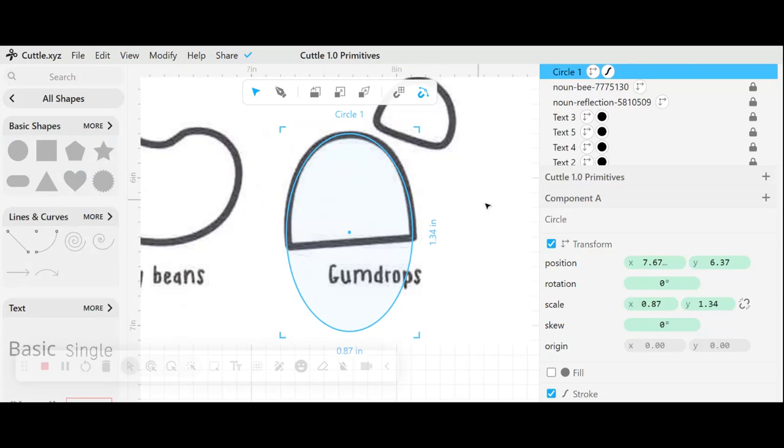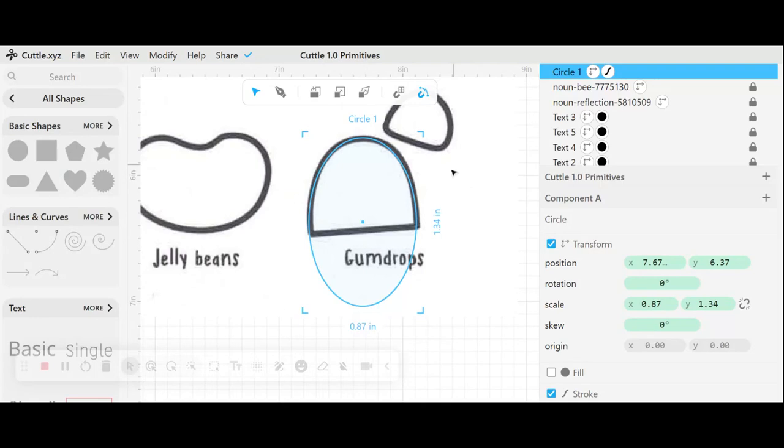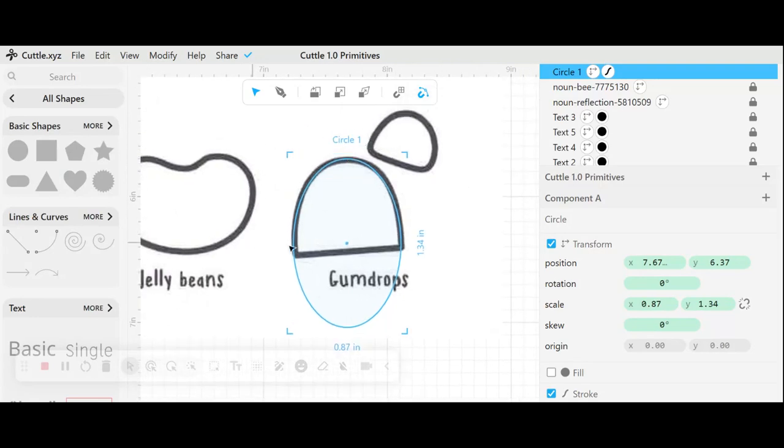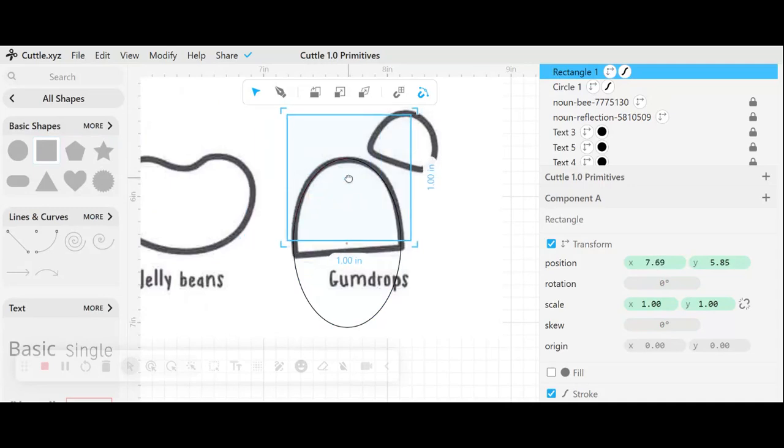So it's really, really close to a basic shape, but it's not. So in this case, if I could truncate this, if I could cut this off, then it would be a much faster construction of my gumdrop.